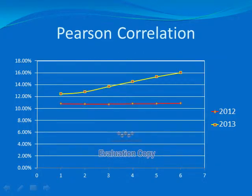The Pearson correlation for March through August of 2013 group was 0.9948. This indicates a strong correlation between the pneumococcal immunization rates and the health maintenance reminder plus a team approach. The Pearson correlation for the control group, the March 2012 through August 2012 group, was 0.7253. This indicates a weak correlation in the control group. Control group is the standard practice of clinicians offering the pneumococcal vaccine, and it did not significantly affect immunization rates.